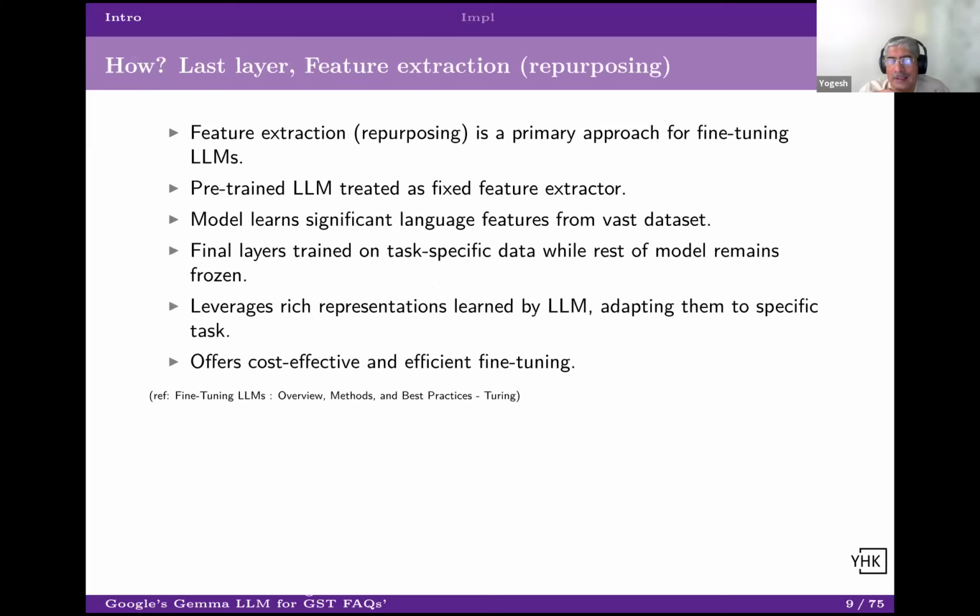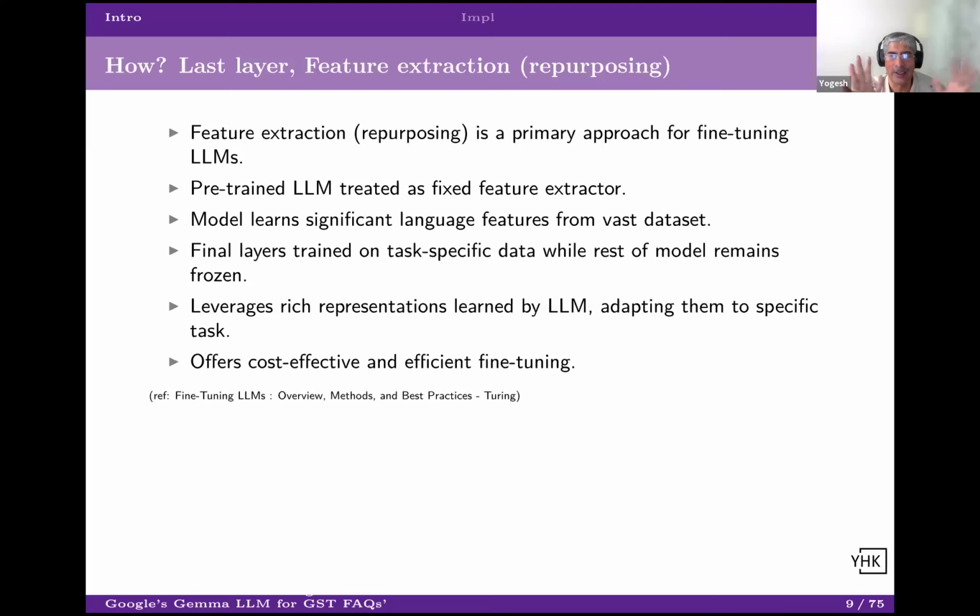So there are multiple ways. Those who have done a little classical NLP, a little earlier NLP than the current generative AI NLP that we are seeing, natural language processing, there used to be something called transfer learning, if you remember. You have some base model, and the network is available in deep learning libraries like TensorFlow or PyTorch. Then what do you do? You just change the last layer or add the last layer.